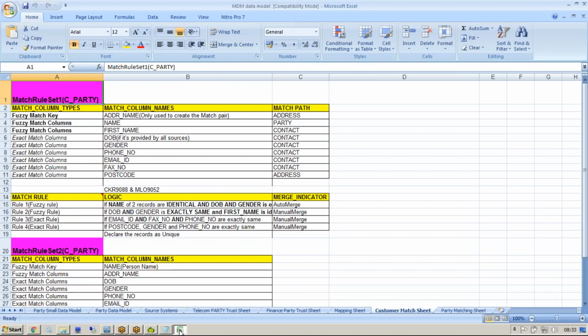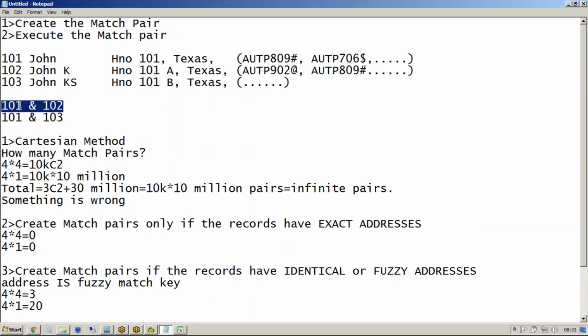So matching means what? Matching means I will take some details of this customer, like the name, address, telephone number, bank account number, gender, and then I will take those details of the other customer and compare them.